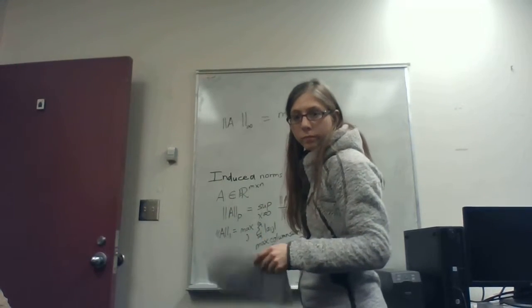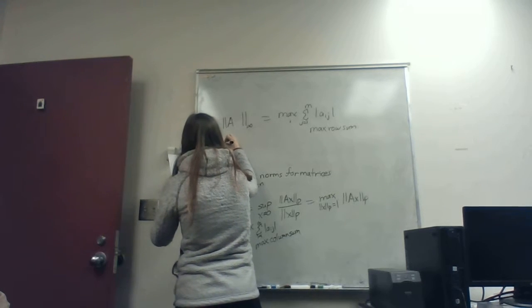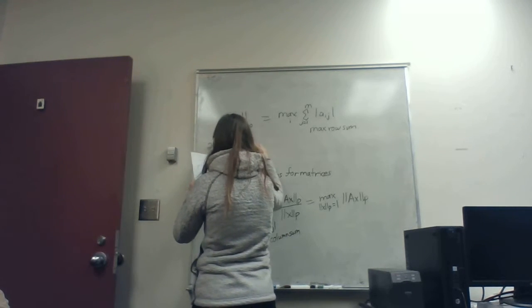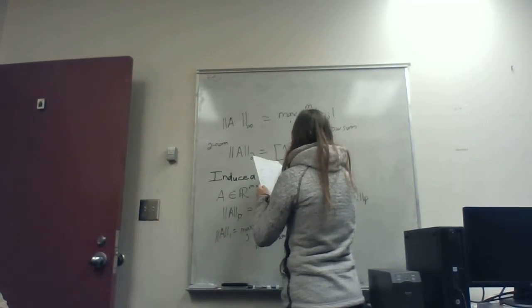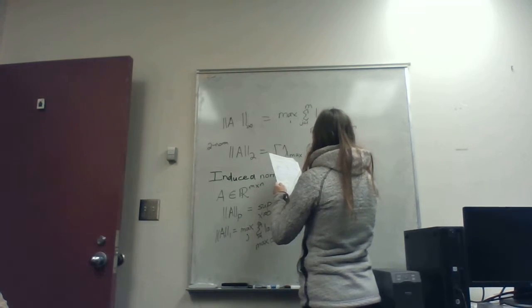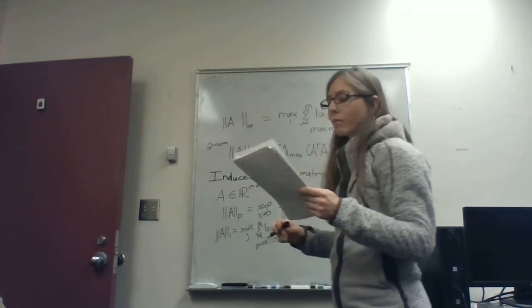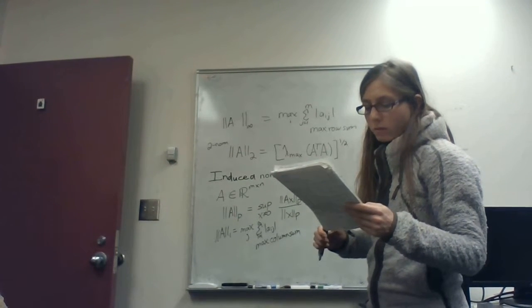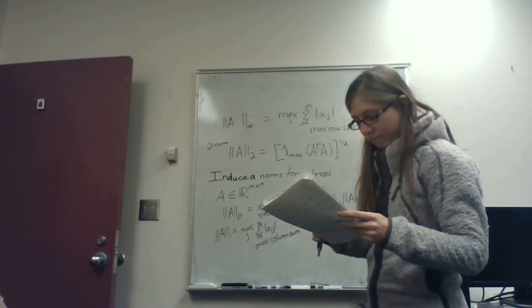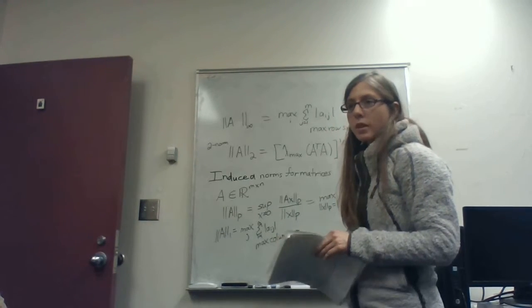And then you can also have the induced 2 norm. So that's another one you can have. It's this idea of the maximum eigenvalue of this matrix, A transpose A, to the 1/2. So many ways to talk about what's the maximum here. So that covers basic concepts and norms. Does anyone have any question?